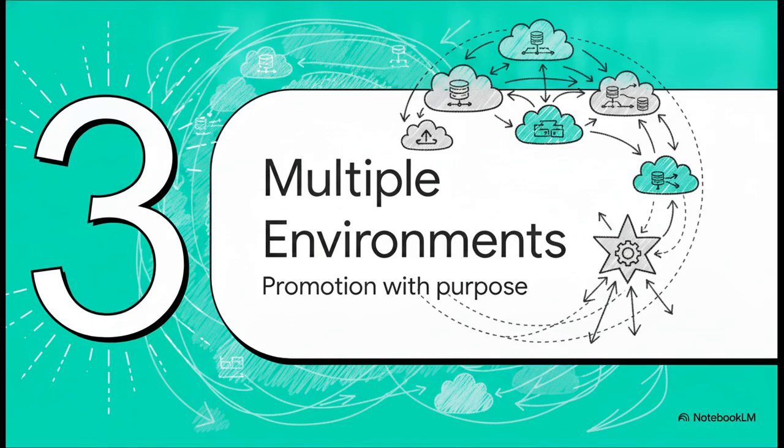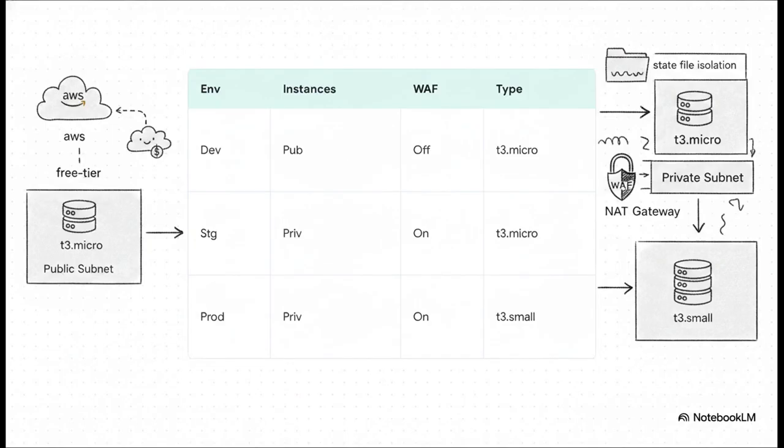All right, Section 3, Navigating Multiple Environments. This is where things get really cool, showing how the architecture handles promoting code with actual purpose. Now, what's really interesting about this slide is how promoting across environments isn't just about spinning up more servers. It fundamentally shifts both the security and the cost posture.